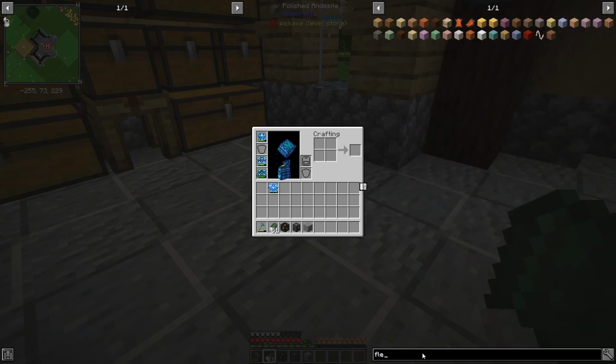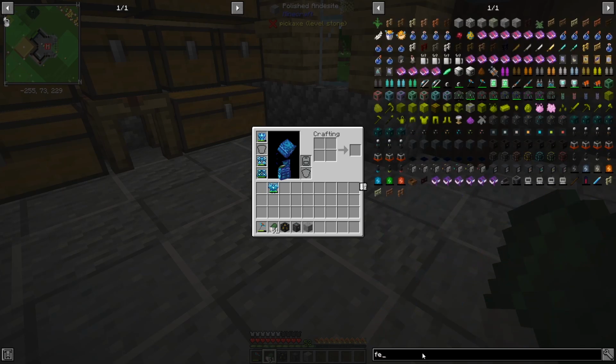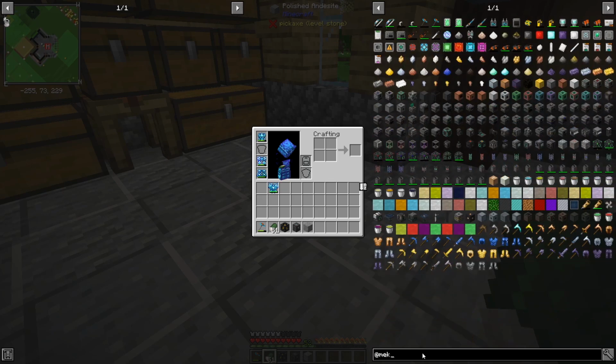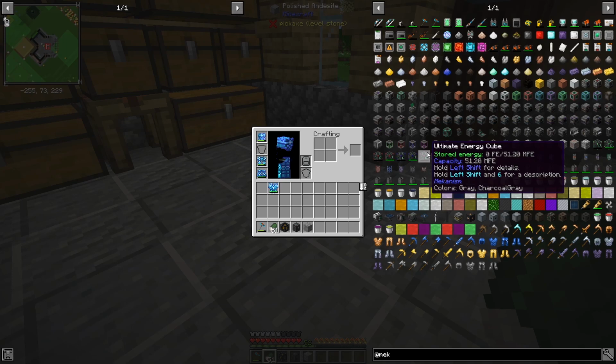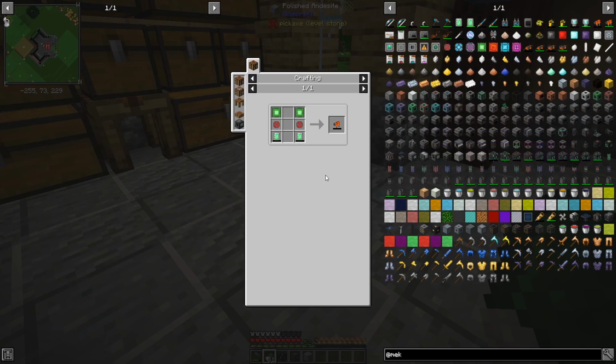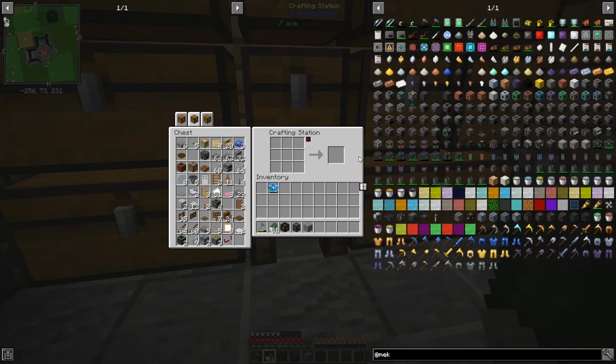And I can't remember the name. No. What the heck is it? Dadgummit. So many things in Mekanism, I cannot possibly remember all of them. There we go. Free runners. That's what I'm looking for. These guys are going to help us not take fall damage.